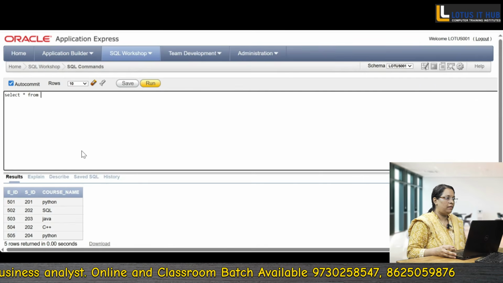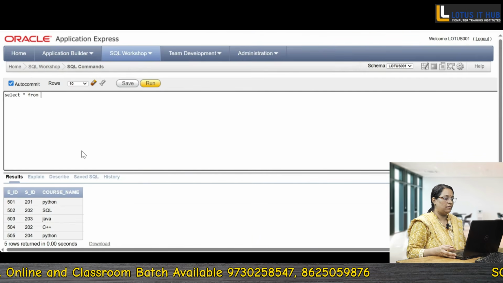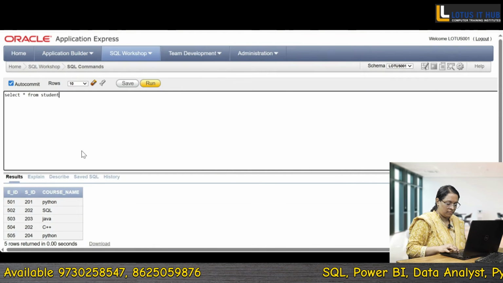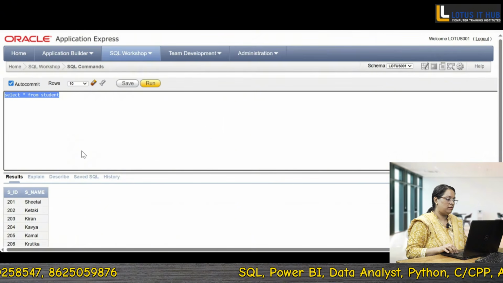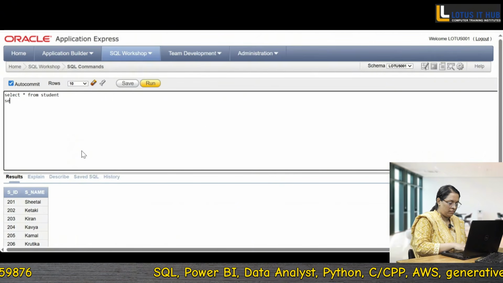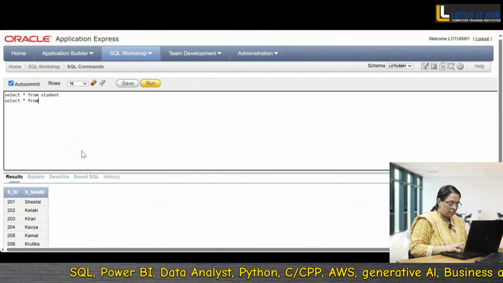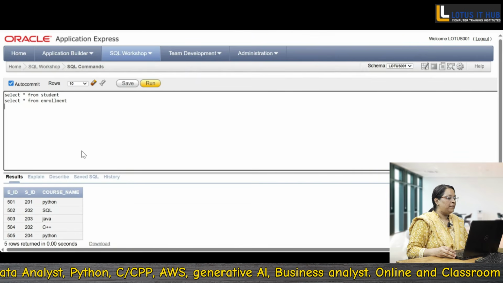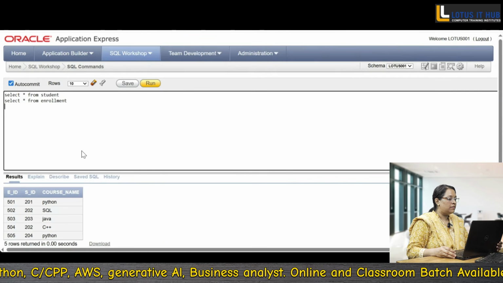I already prepared the tables. This is my first table, student. I'm creating 2 tables for solving this query.